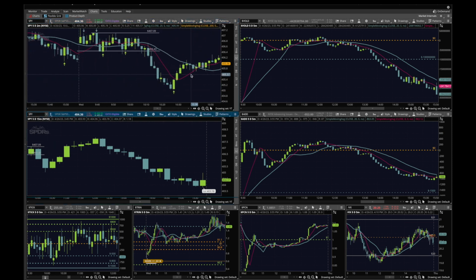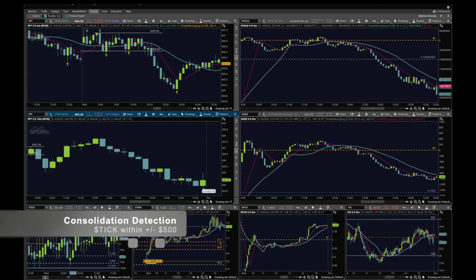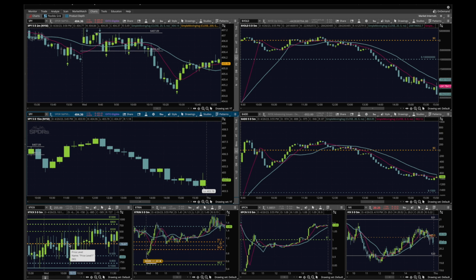All right, so opening today, we had a lot of sideways consolidation. And the first thing I'm taking note of on the tick, and I mentioned this a little bit earlier, is all the bodies. The bodies are mostly on the low side, but they are still, wicks and all, mostly between plus minus 500. So that, by most users of the tick, is considered consolidation, sideways, choppy. Nothing's happened yet, right?